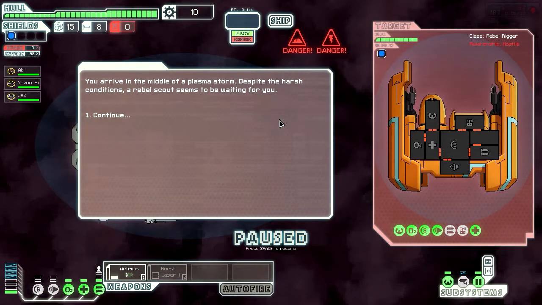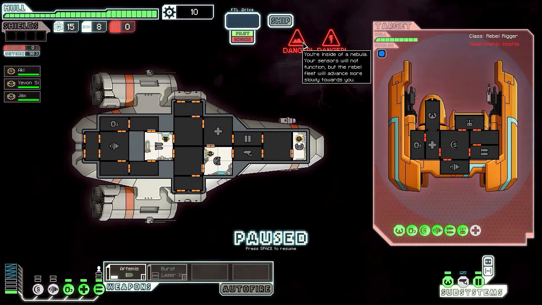All right, you arrive in the middle of a plasma storm. Despite the harsh conditions, a rebel scout seems to be waiting for you. Plasma storm, I believe, means... let's see here. Nebula means our sensors won't work. I told you that. Plasma storm: this section of the nebula is experiencing a plasma storm. Your main reactor can only function at half capacity. So as you can see, our burst laser, our shields, and our engine became unpowered, which is bad news for us.